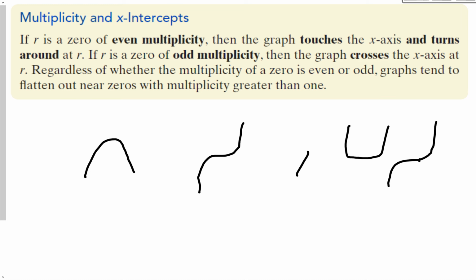Okay, so we should kind of know what the basic shapes of x line, x squared parabola, x to the 3rd cubic, x 4th a flatter parabola, x to the 5th a flatter cubic, x to the 6th an even flatter parabola. Okay, so look at those on Desmos. If you're not sure, just plug them in and you can see what those functions kind of look like. Depending on the multiplicity, that is what the graph is going to look like at those particular points.